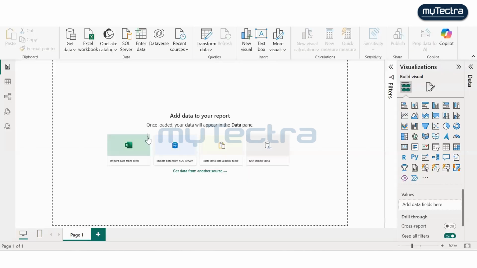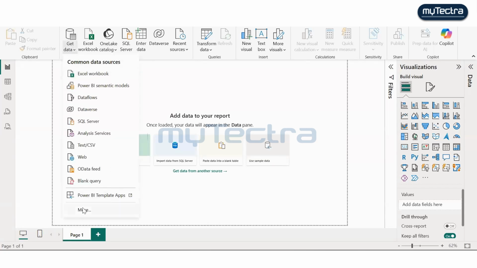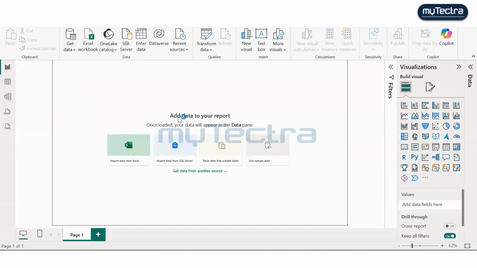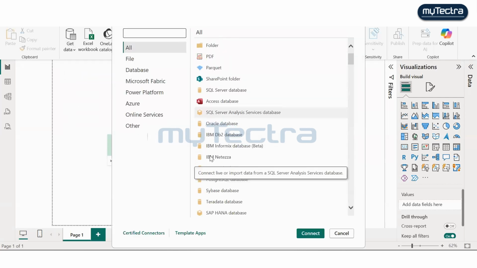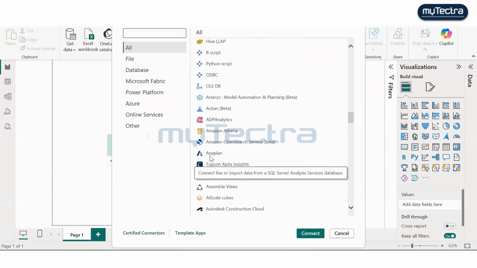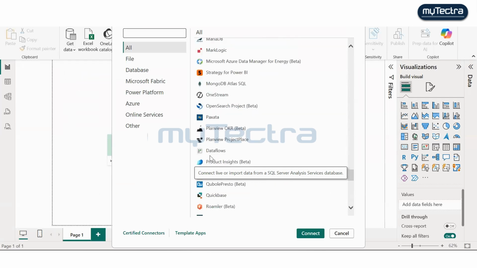If you go inside Get Data and click on More, you can see all the industry software listed here.